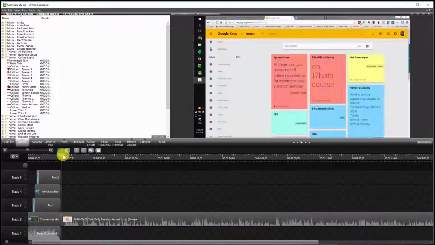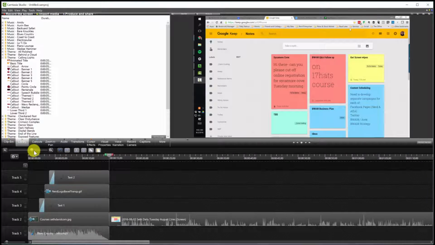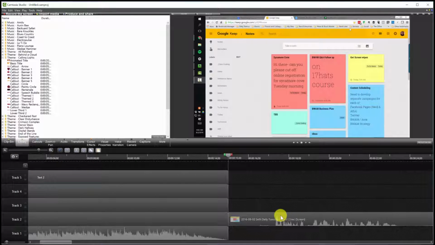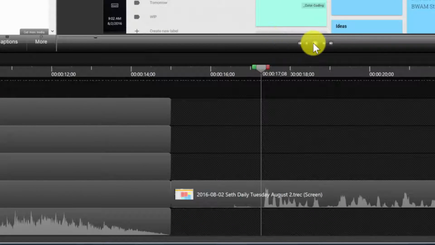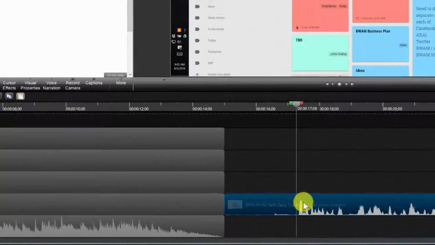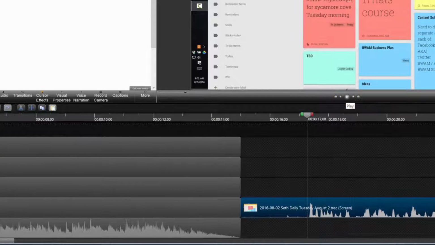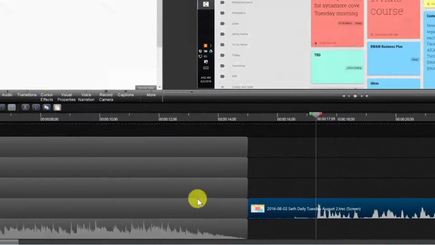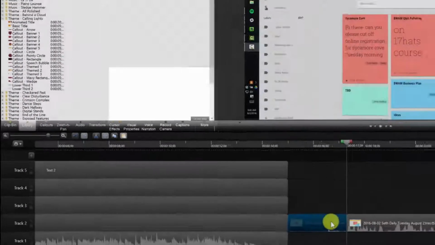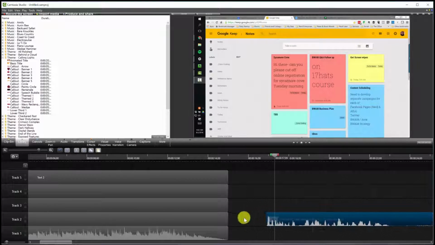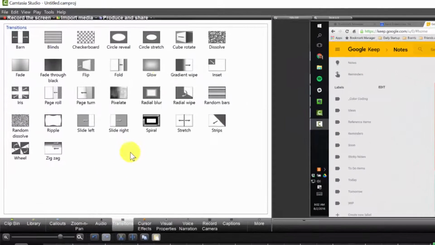And then the first thing I need to do is figure out where this thing actually starts. Where's my audio? So over here we're going to zoom in so I can see very clearly where the audio begins. Then we're going to play it back and listen very carefully to make sure that this is in fact, it appears to be the starting point, but let's make sure that it is. Yep, sure enough, I heard that playback. So we're going to come right back over here. I'm going to clip it, delete that beginning, drag this back, and now I can drop a transition in.